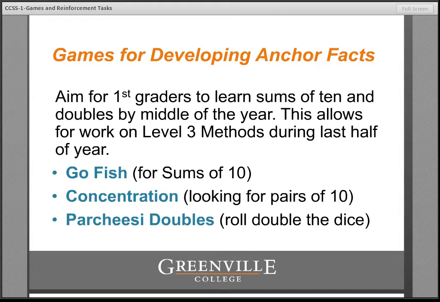Concentration, or you may know it under the name of memory, where you have all the cards down in front of you and you flip up 2. I have 2 different versions for playing Go Fish and Concentration. One is with 10 frame cards, because those have a visual that helps children who need a visual to figure out what the number is that they're looking for when they try to look for a pair of 10. So they can see 7 dots and they see 3 empty spaces and they know they're looking for 3. As students are getting more comfortable with those sums of 10, then I switch them over to numeral cards and see how that goes.